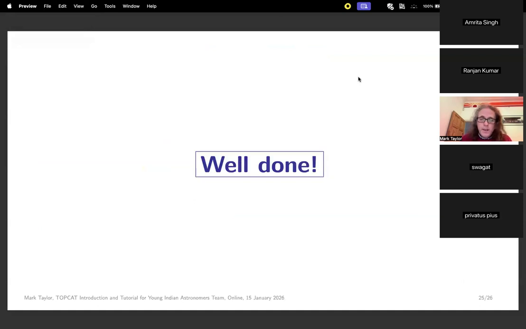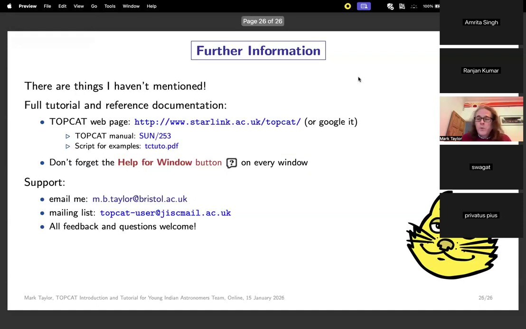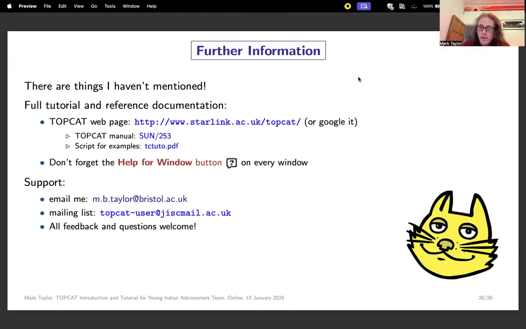It's been quite intense. So thanks very much for your attention. It's been great to talk to an audience of young Indian astronomers, and I wasn't sure how questions and answers were going to work with this many people, because sometimes if there's so many people, people are kind of reluctant to put their hand up. But it's been great to have lots of audience interaction.